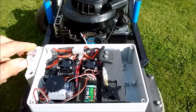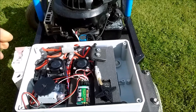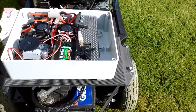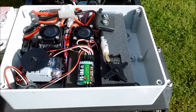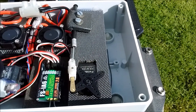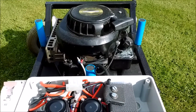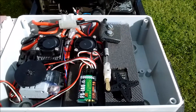As before, I've used a standard electrical power MCB for current protection and as my on/off switch. The basic controls are the throttle actuator. The added advantage of this engine is that the force required to pull the spring on the throttle is much lighter, so a standard servo can be used as there's very little force required.